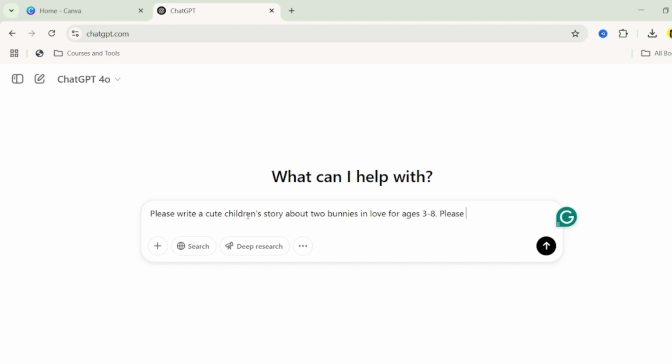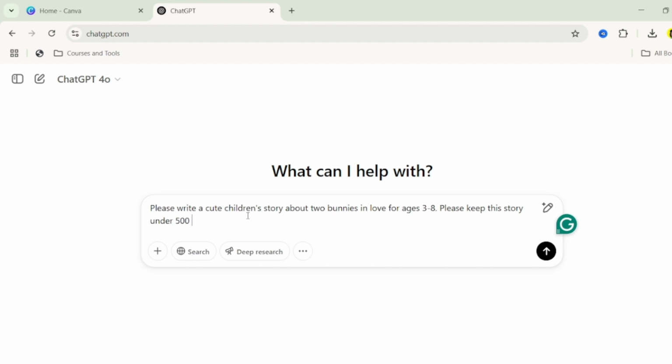And you can get really, really specific with this. You can give it some prompts as to what the story should be like. Please keep the story under 500 words because we want this to be for small children, ages 3 to 8. And ChatGPT a lot of times needs a little help with that. Make the story easy to read.